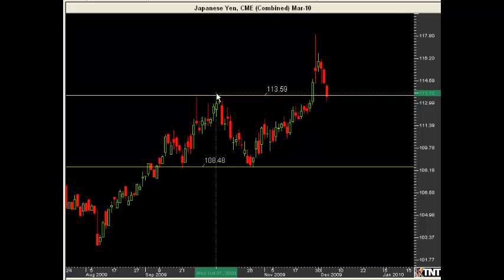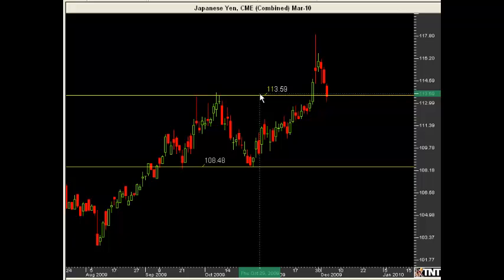The resistance area, while technically here, say around the 113.50, 113.60 region, we were looking for a move lower from here, right? It didn't happen. The market formed resistance right here. This is our green-red bar combination, and then it took off on us, right? We didn't even get a chance to try to sell it short. It took off for a couple of days and then gave us resistance again with our green-red bar combination.